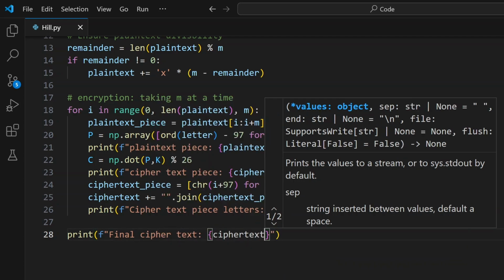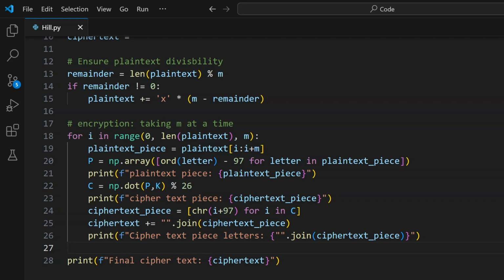And that would be ciphertext. Okay, so here we're just printing what we have at each stage. So you're going to deal with the plaintext piece first, but here we're going to see it in its number form between 0 and 25. Then we're going to see what the ciphertext piece is and compare that to the theory section. Then here we're going to have our ciphertext piece letters that we're going to get from the plaintext and the key. Then finally, we're going to have the whole ciphertext done here.